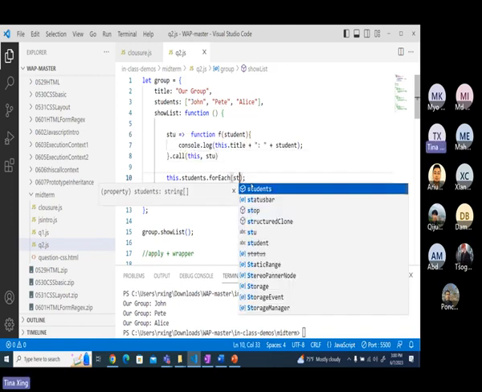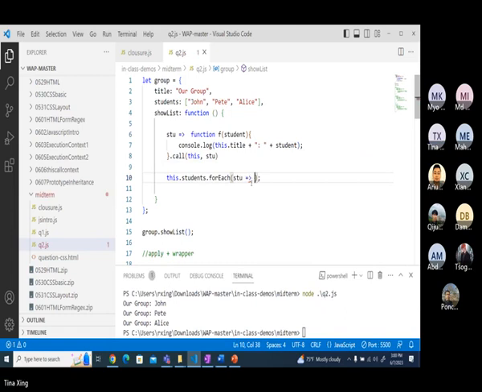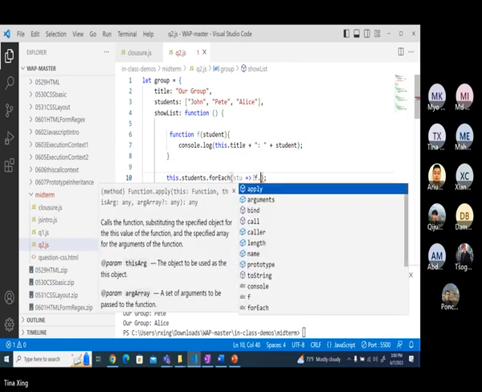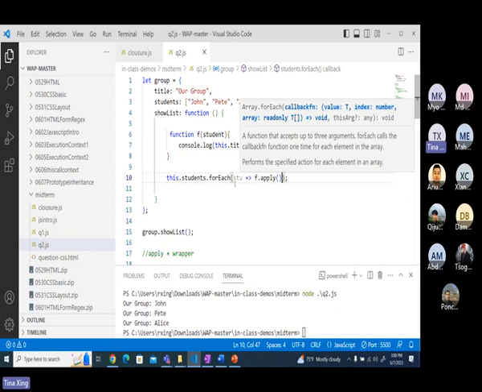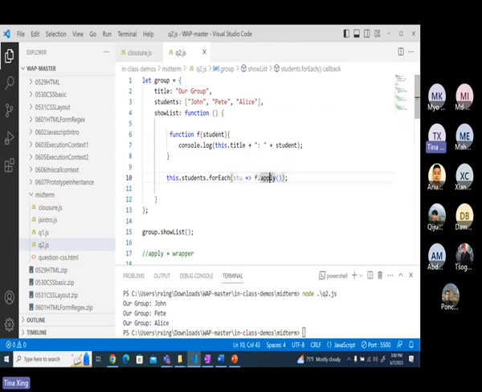Here, I'm going to have a student, right? Then I'll do something, right? I will do this piece of code, right? So let's see, okay. I define a function here, okay? This is my function, right? I will do what thing? Apply, right? You got me? This is the wrapper, right? And this is my function to apply, because this keyword in this function, I will have a problem, right?